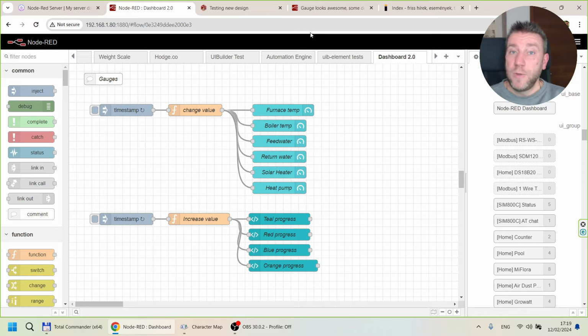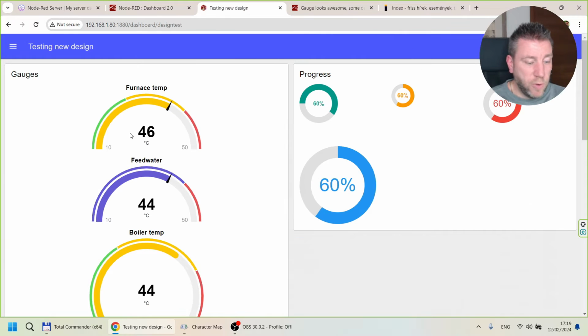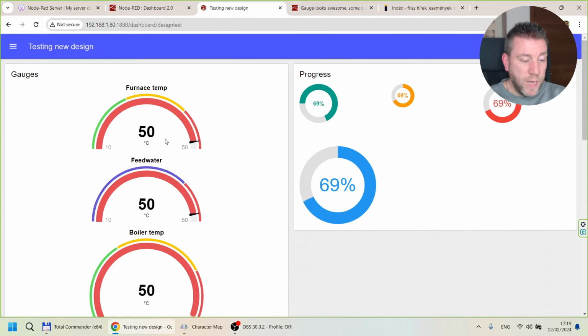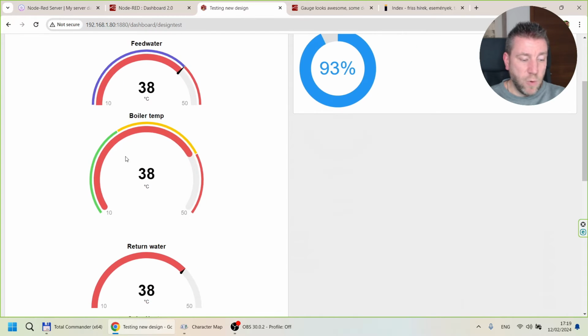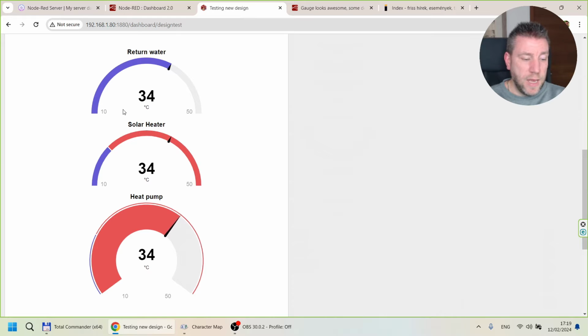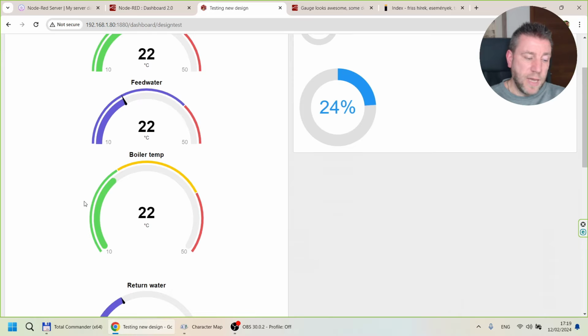Okay, so let's do the gauges first. Let me show you the whole thing as well. We have basically two different designs. We have the half gauge. These first two are the half gauge, and we have these quarter gauges as well. As you can see, you can customize sizes, like how big the gauge should be. And besides the gauge, we also have these segments, which you can color code based on thresholds and that sort of values.